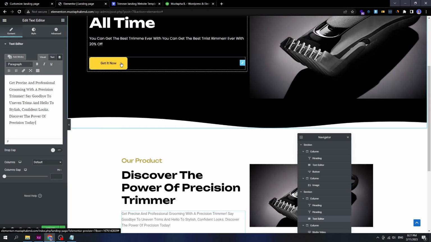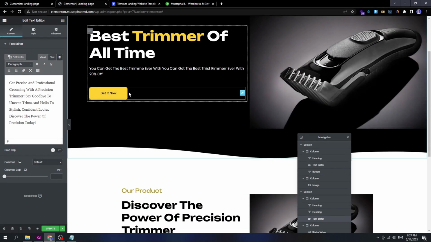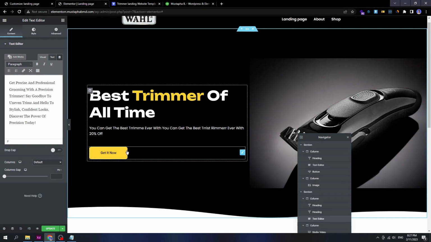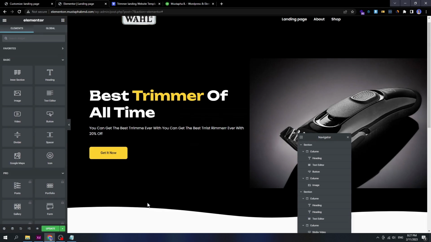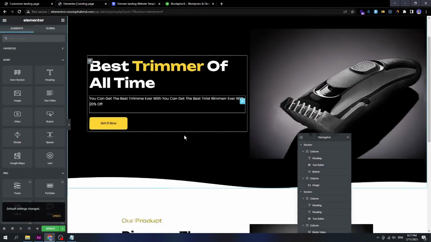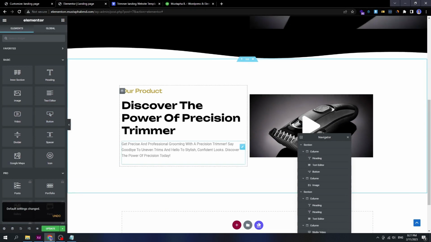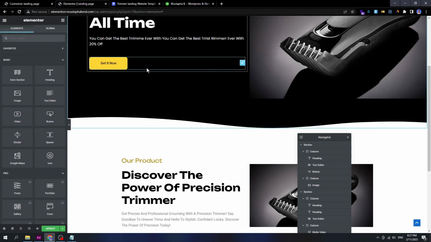And then let's just go to our button. Let me show you a trick here. If we are going to use the same style for the entire website, we can use a trick here. Just right click on the mouse and then click save as default and then click save. Now what's happening is whenever I drag a button, I don't have to assign a style again and again. It will be the same as that style.